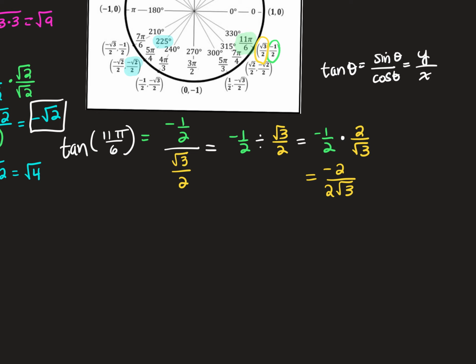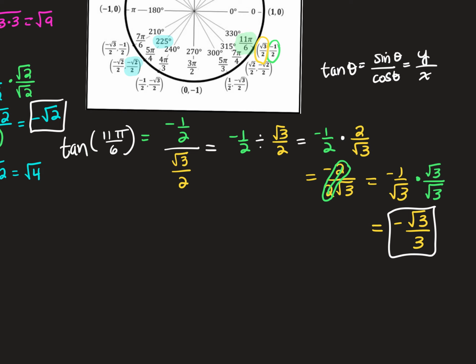The first thing I notice is that we do have a giant 1. So let's take care of that giant 1, and that's going to leave us with just negative 1 over square root of 3. And then I'm going to rationalize again. So I'm going to multiply by a giant 1 composed of whatever the square root is in my denominator. And I get negative radical 3 over 3. And then that is the tangent of 11 pi over 6. All right, I hope this helps. Make sure you guys are on task, and I'll see you on Monday.